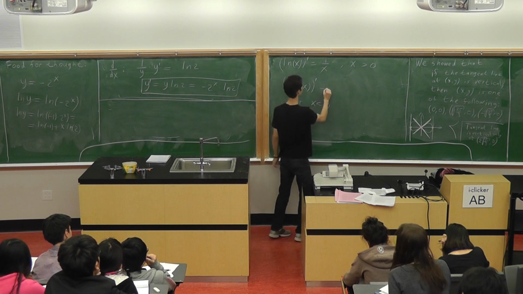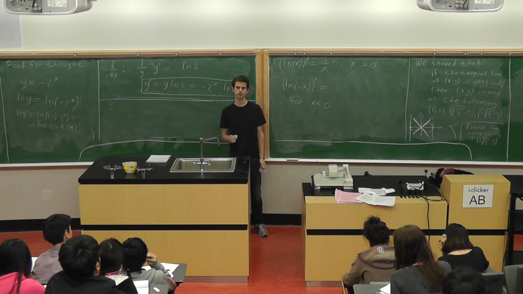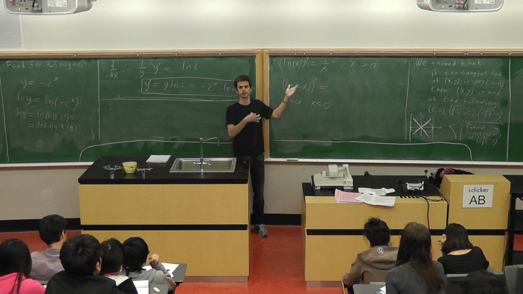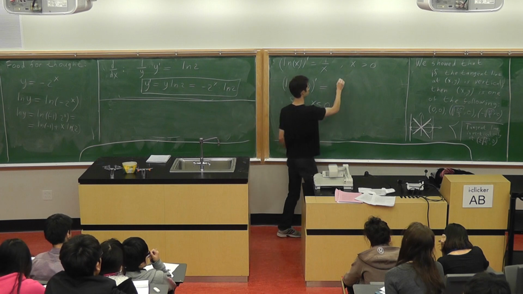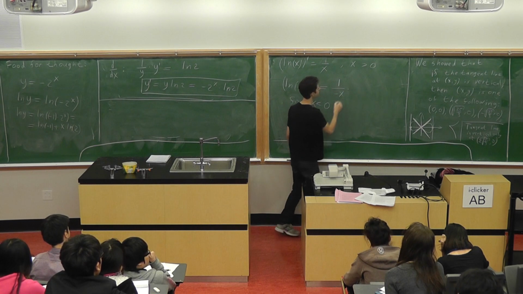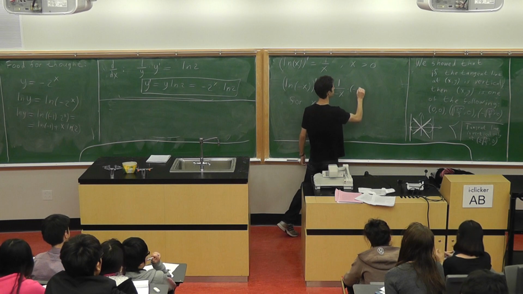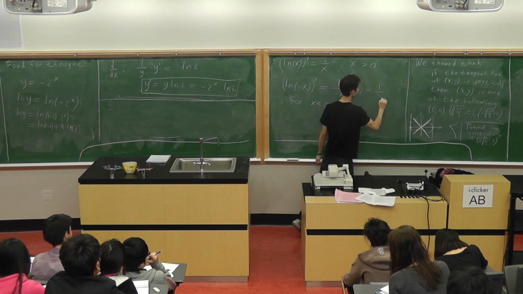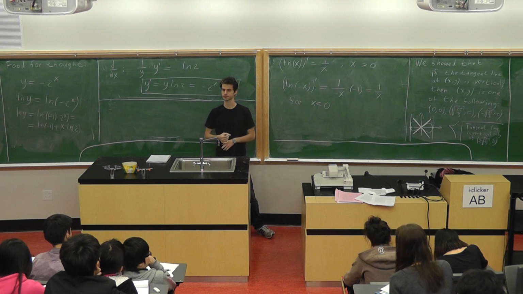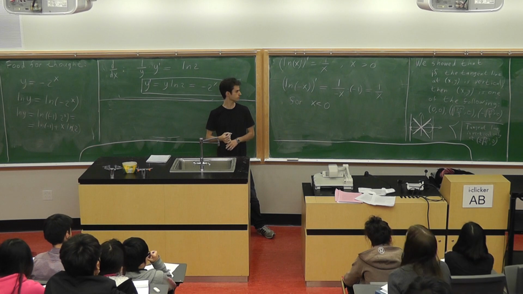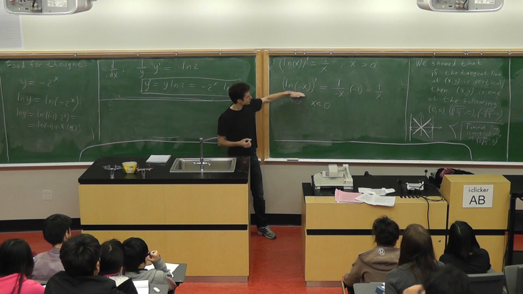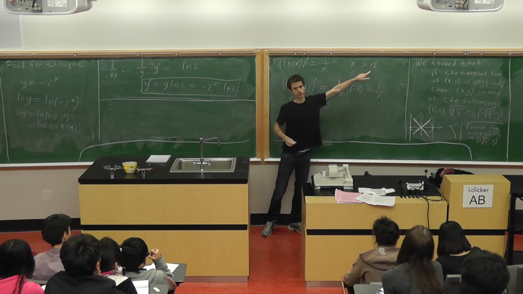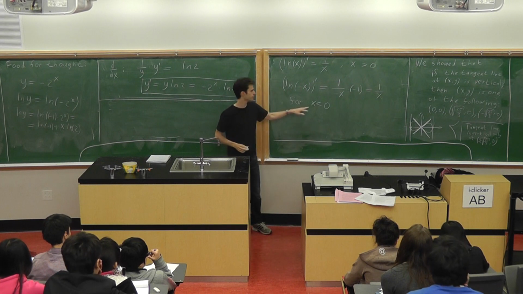Let's find what this derivative is. Let's apply the usual chain rule. It's logarithm of some expression in terms of x, so it's 1 divided by the expression times the derivative of the expression, which is negative 1. And we get a surprising result. It's still 1 over x. So both this function and that function have the same derivative, 1 over x. But for one of them, the result is valid for x which is positive, for the other one for x which is negative.